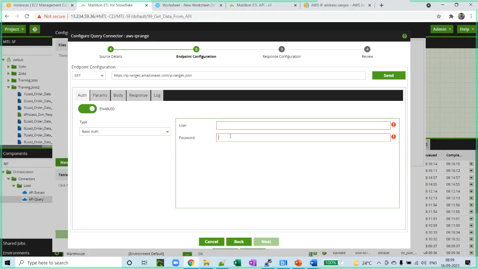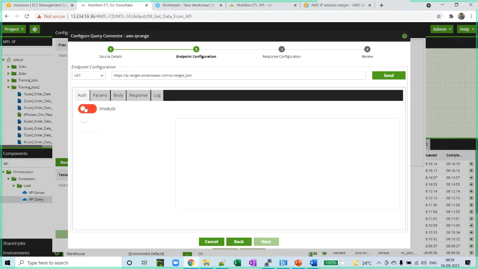What you need is to provide the username. In this example, since this is a free API, we don't have any username and password. But usually when you hit your client API, they will provide you the username and password. It's the way we connect to our database or Snowflake.